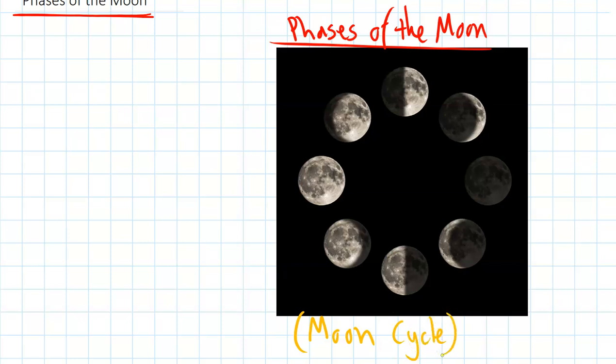So before we learn how it actually happens, we need to know the names of the different phases. So we won't learn all of them, but we'll learn the important ones. So the first one is when you can see the whole moon. And that's the one that most people know. We call it a full moon. Well, after that, then the moon has less visible. And when we get to this point where you can only see half of one side of the moon, we call that a quarter moon. Because you can only see a quarter of the whole moon.